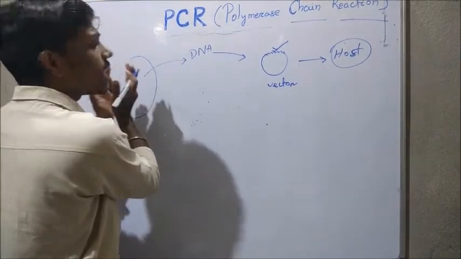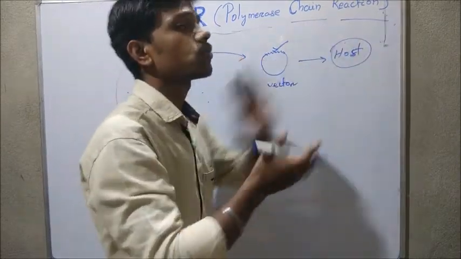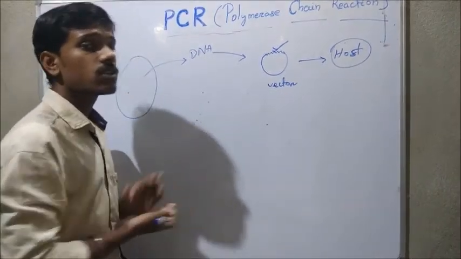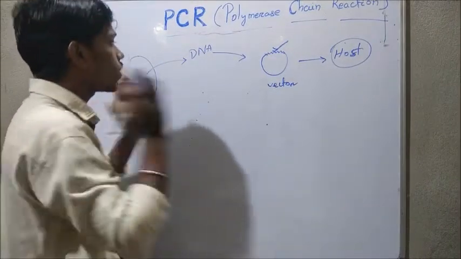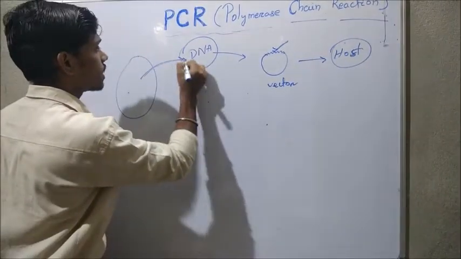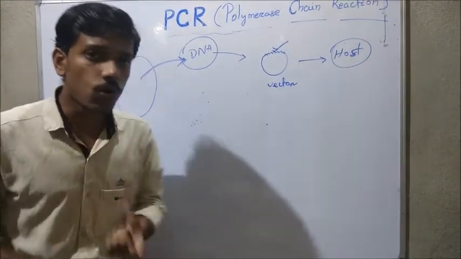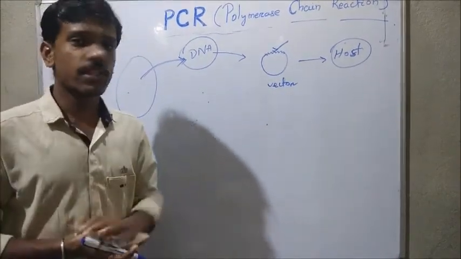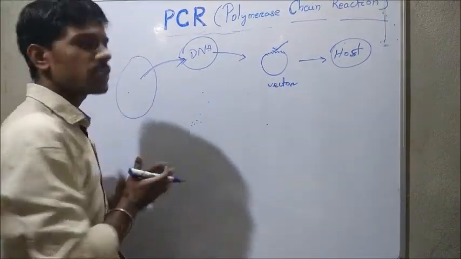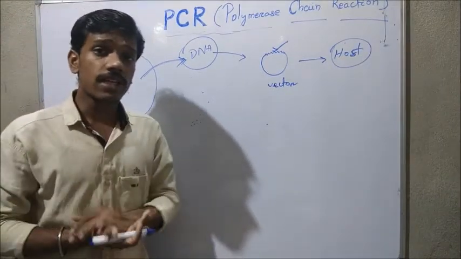We have to cut the DNA from this organism, we have to paste this into the vector, then this vector is transferred to the host. This is basically dealing with the cutting and pasting of the DNA in the biotechnology process. But when we isolate the DNA, there may be chances of loss, because we know that DNA is a very small segment, and during our work there may be chances that we can lose it.